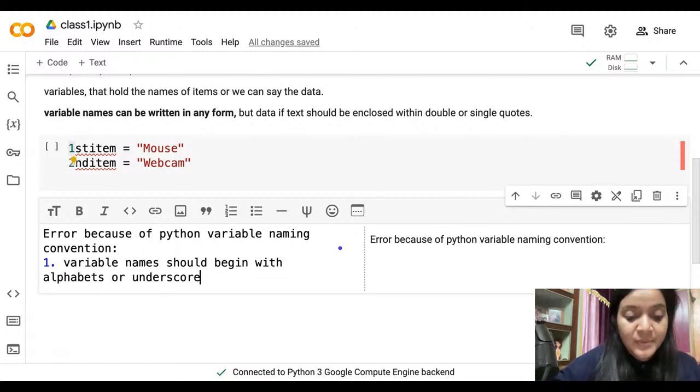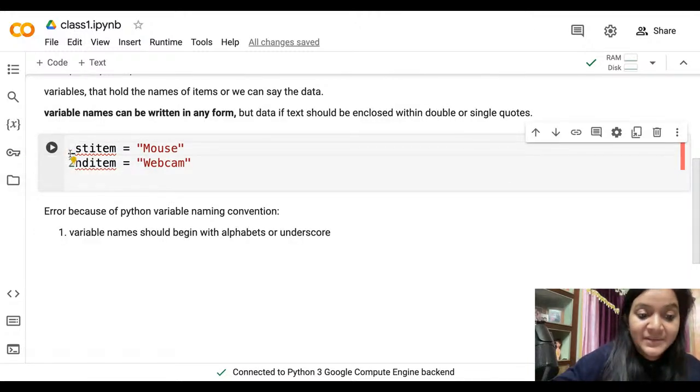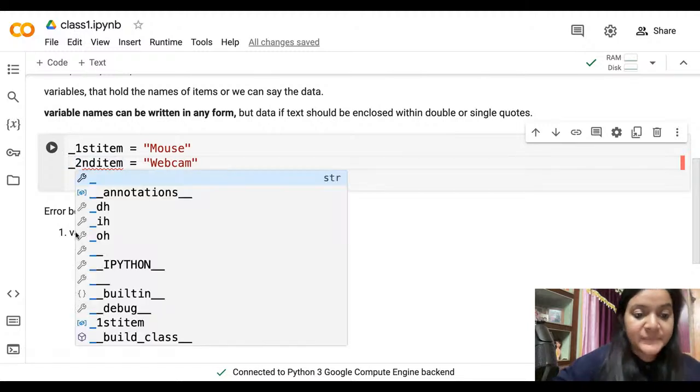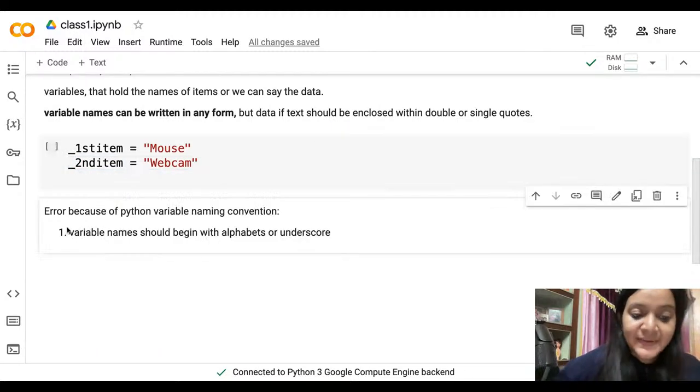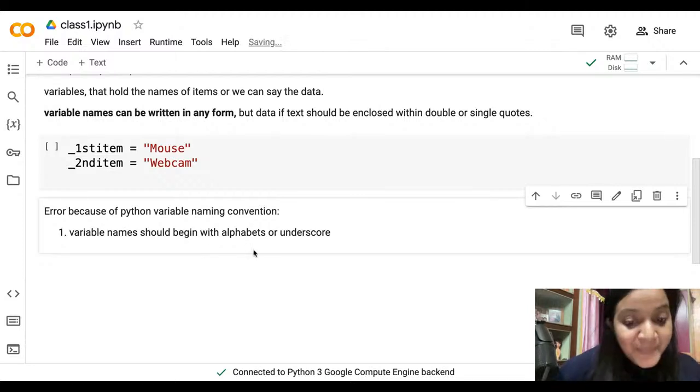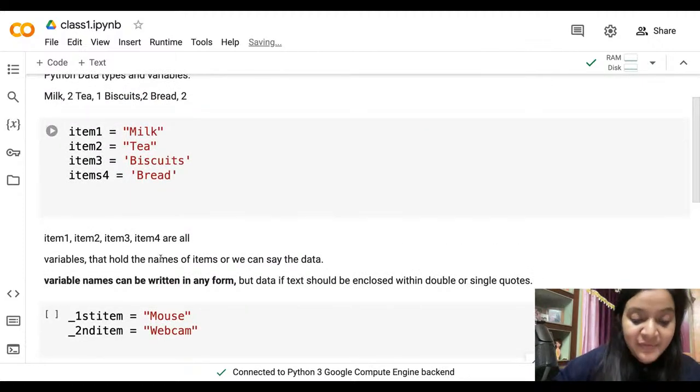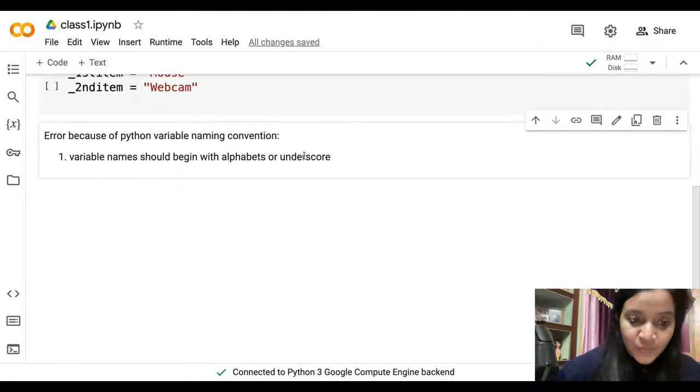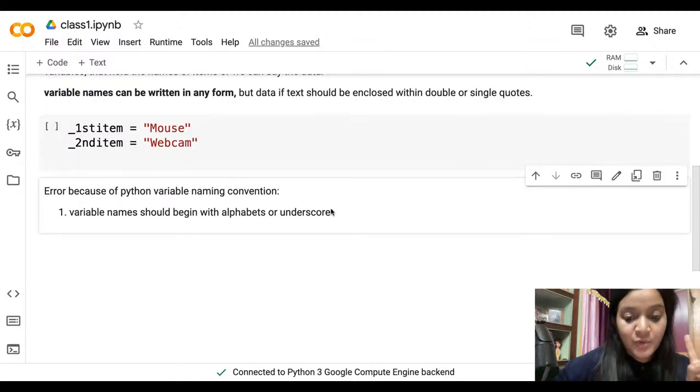Underscore is one of the characters that we can begin with, like this. Now, see, the error is gone. So, what did I say? Variable names should begin with alphabets, which we did in the previous one, or underscore. So either of the two can work.